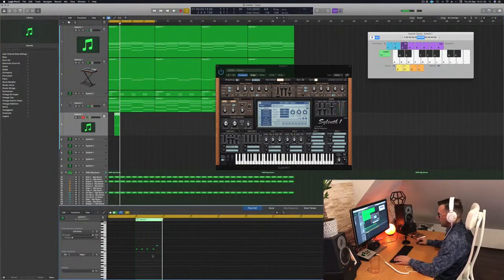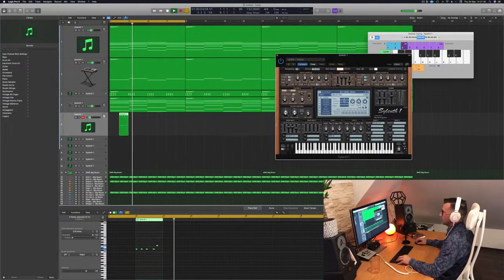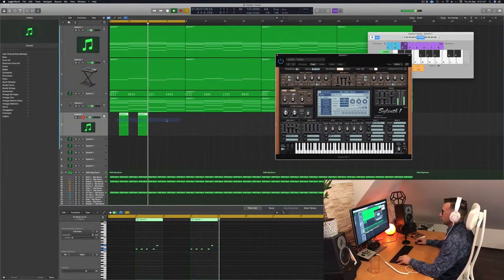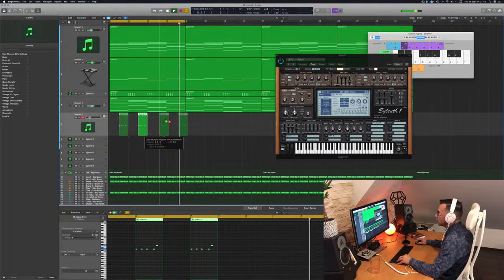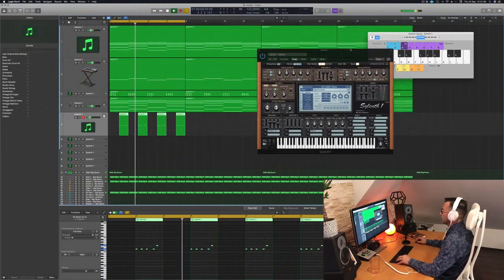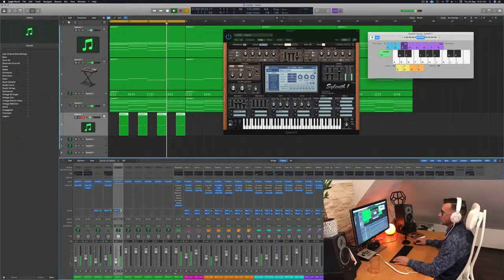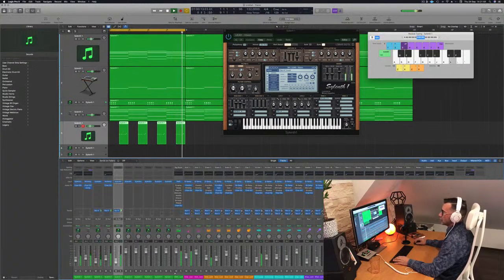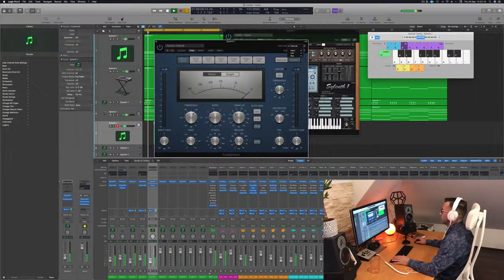You can obviously work it. I think it wouldn't be bad to sidechain it to give it a little bit more character.